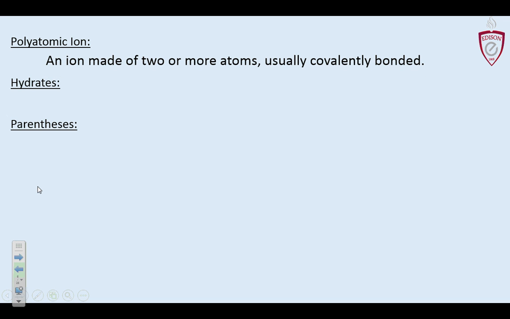Polyatomic ion. This is specifically an ion made up of two or more atoms. The ion's the key word. They are usually covalently bonded, and we have a nice table in the reference table. This is actually from a previous unit, but we're going to see them a lot in this unit. They're not going away, people. When we have many of them, this is where it can get a little crazy: parentheses, counting atoms. You've got to recognize that it's a polyatomic ion.